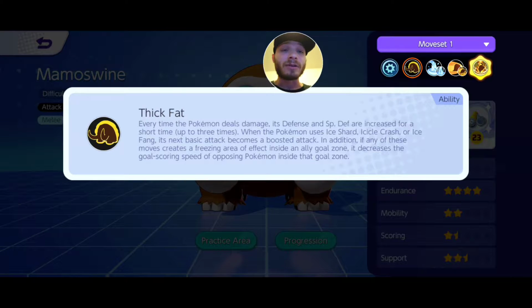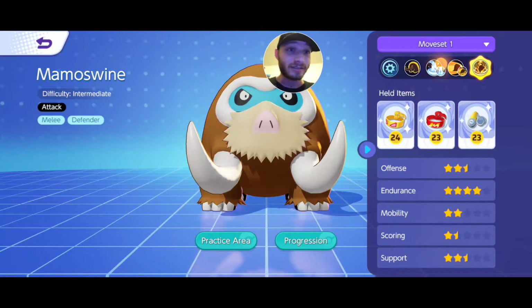Moveset 1. So we're in moveset 1, Thick Fat. Every time the Pokemon deals damage, its defense and special defense are increased for a short time, up to 3 times when the Pokemon uses Ice Shard, Icicle Crash, or Ice Fang. Its next basic attack becomes a boosted attack. In addition, if any of these moves creates a freezing area effect inside an alley goal zone, it decreases the goal scoring speed of the opposing inside the goal zone. So it's a good defender, you guys can see, with that move. I gotta read through that again. If defense, special defense are increased for a short time or 3 times. Okay. That's OP, sounds like.